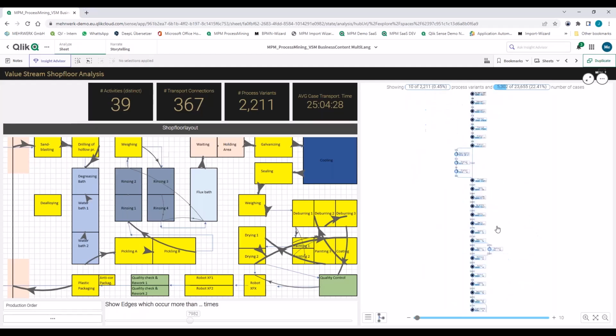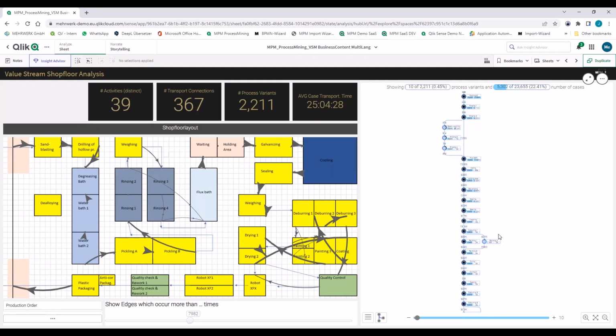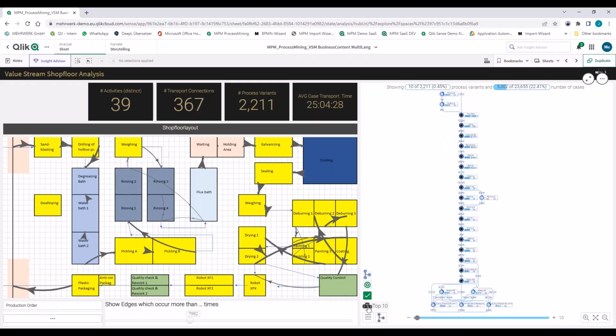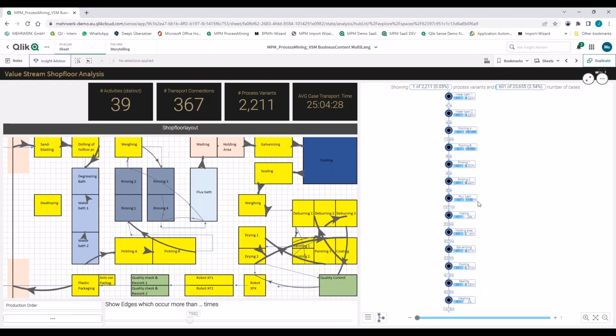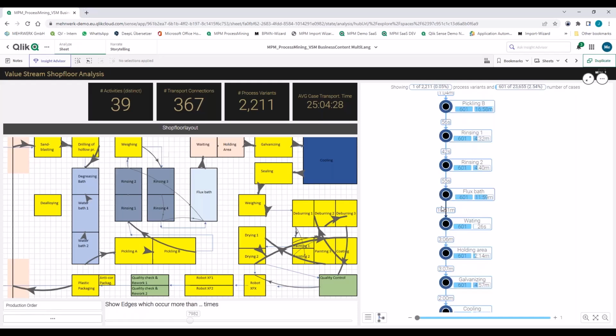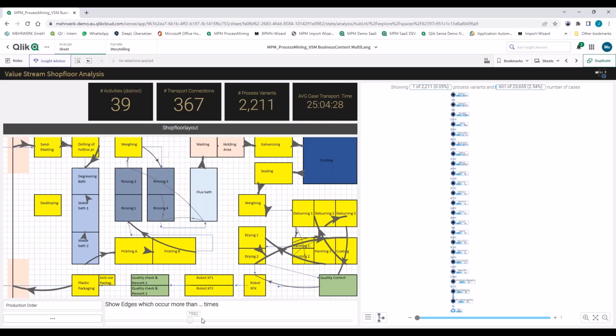But of course, no process mining solution in the world can see if the shop floor layout is clever, if you have long transport ways between those processes, and you can see which stations are creating issues. If you look here at the most common process, it is absolutely slim and straightforward. Of course, there are some waiting times.